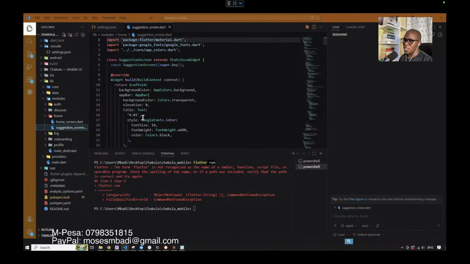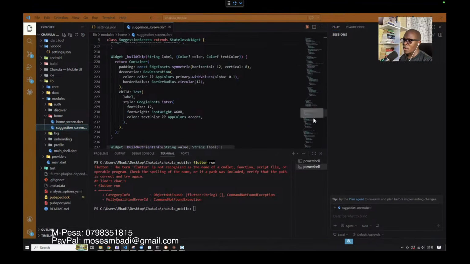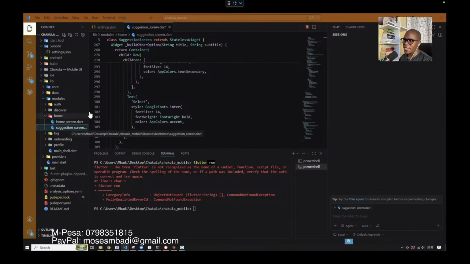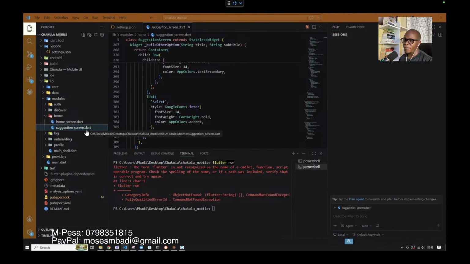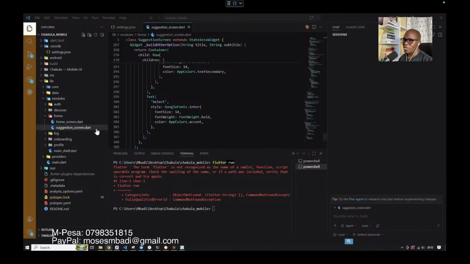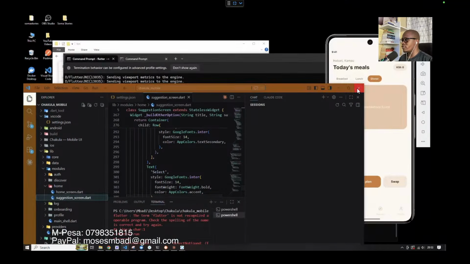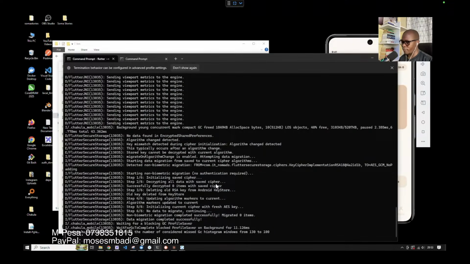This is the suggestion screen, which shows you the suggestions. And I've named these files as per what the file does. Now, if you pay close attention, this is not .js, this is not .py. So it's not Python, it's not JavaScript. This is a programming language called Dart. It's used for web apps, mobile apps, backend, and so on and so forth. But I use it primarily for mobile apps. It's the same language that powers Story app. So this is the source code for Story, for Chakula, sorry.